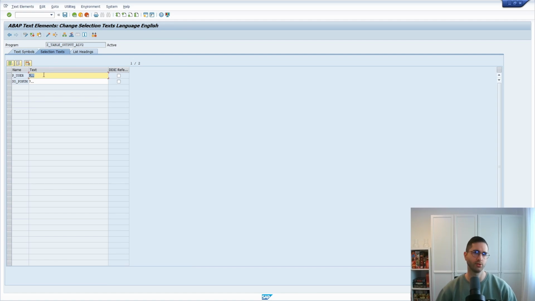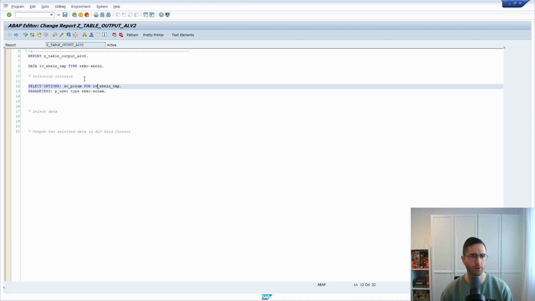So if you would like to override this, then here you can enter your information, like SAP user, or you can also select a data dictionary reference to directly show the name that is also within the ABAP dictionary, where the data element is being used. So I will just enter the names directly, then save this, then go back.